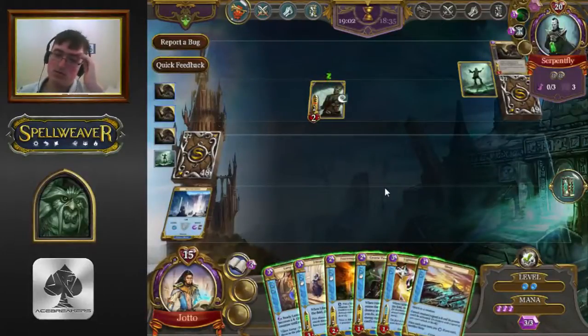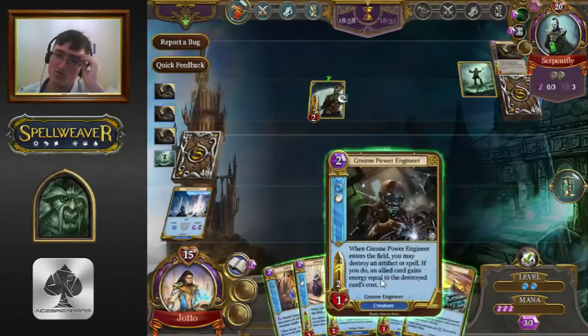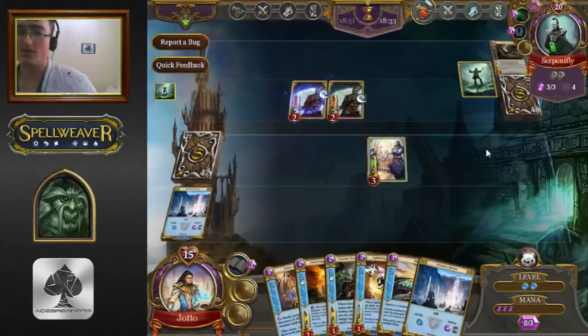Now, I've got a couple options here. I can either go Library Guards or Foundry Engineer. I mean, not Foundry Engineer, Gnome Power Engineer. I'm going to go Library Guards for mana efficiency, because the Library Guards will kill the zombie out of this anyway.